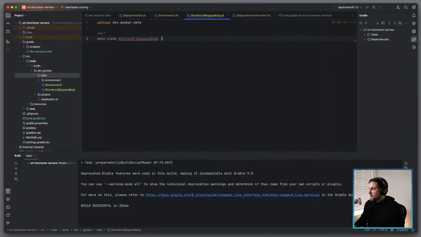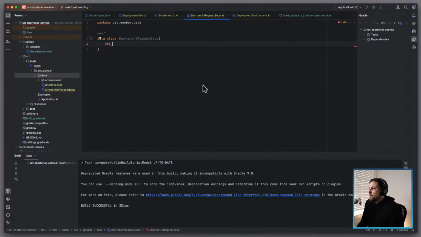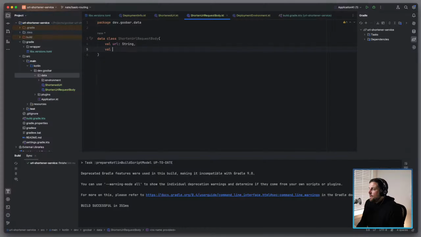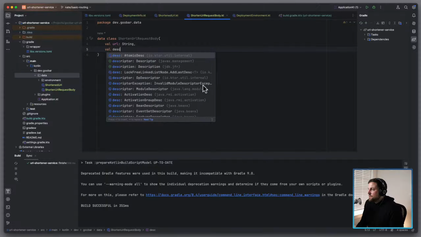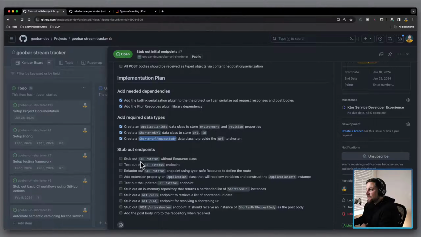Again, I'm going to make this a data class, and we will say that this should include the URL, and it will include an optional description. There we go. Perfect. So I can check that off.